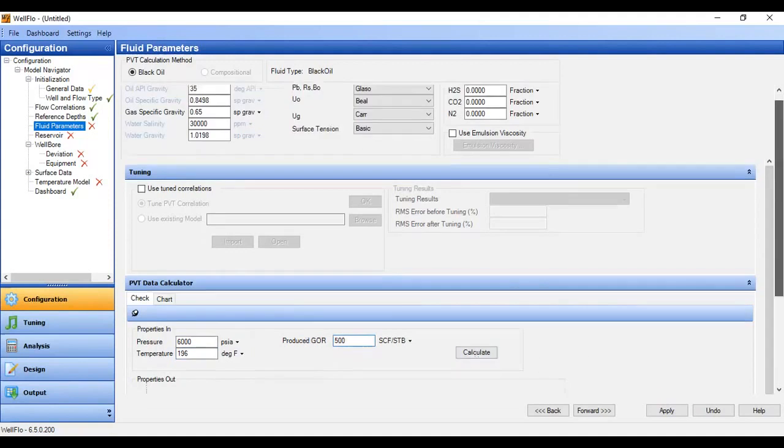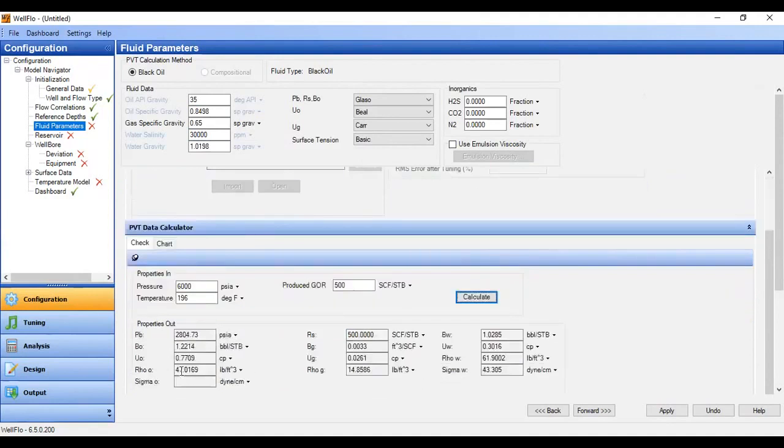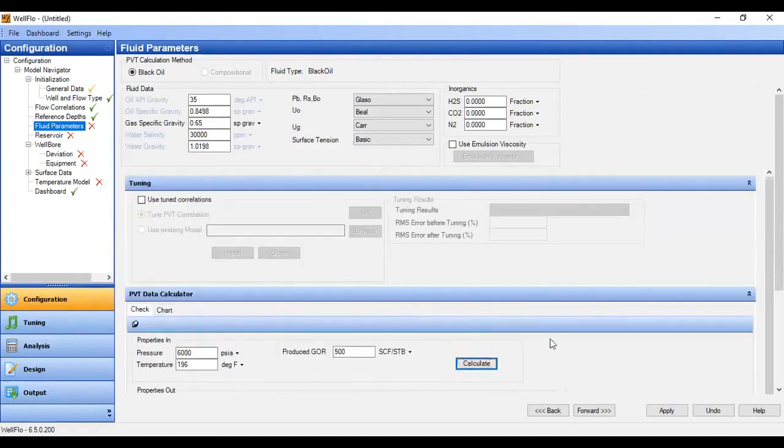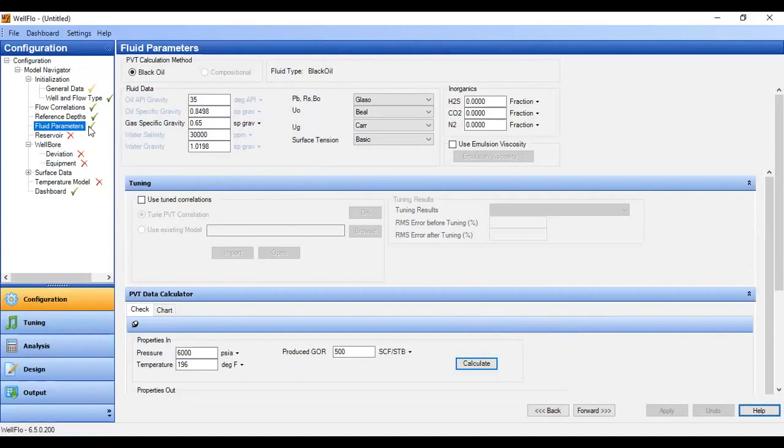And then we can calculate. Yeah, this is the calculated parameters for the bubble point. You can see oil formation volume factor, oil viscosity, and so on and so forth. All right, so far so good. Apply. Yeah, you can see here the symbol turn from X to V like this. We go forward.